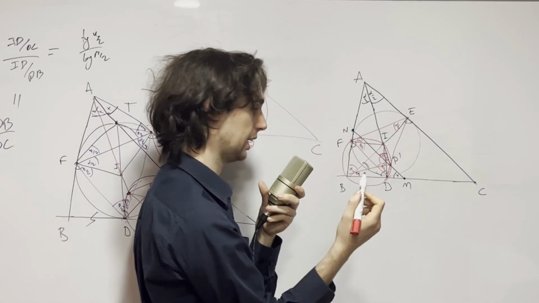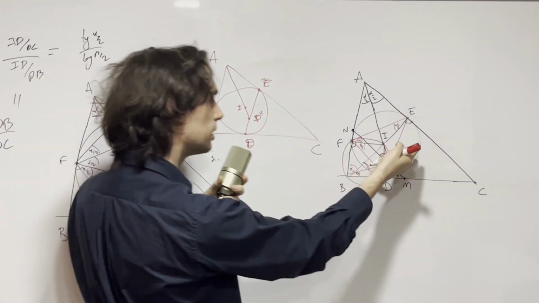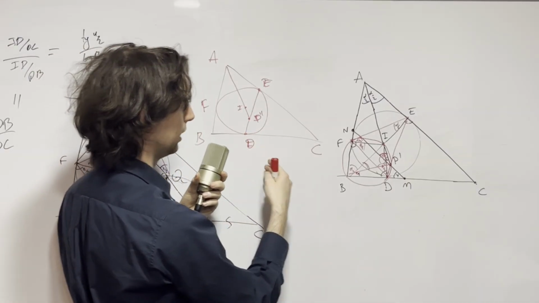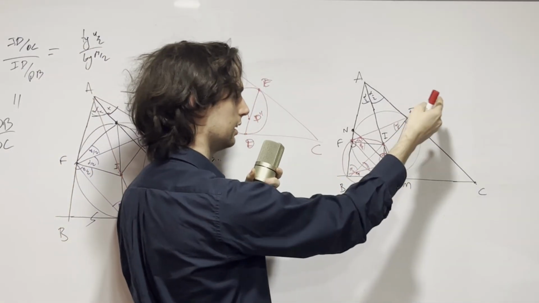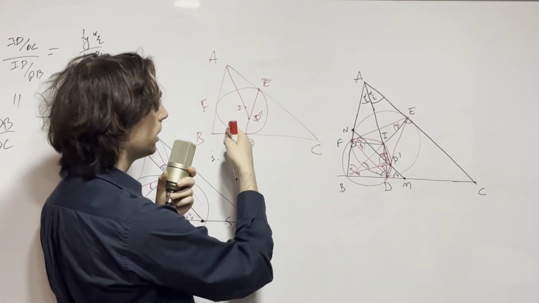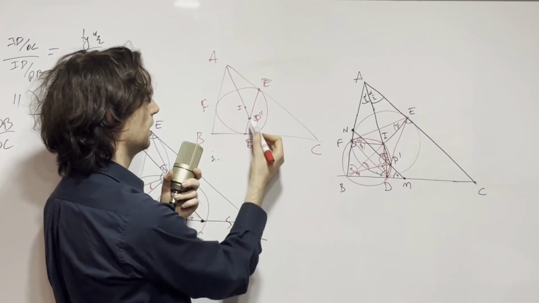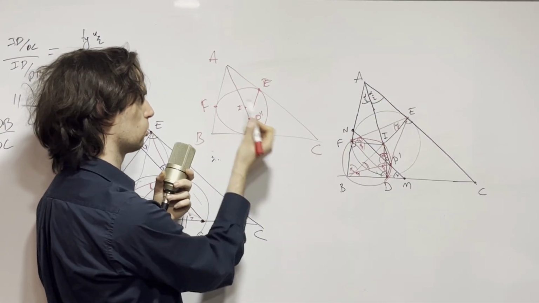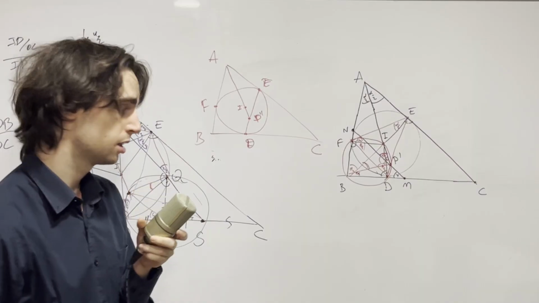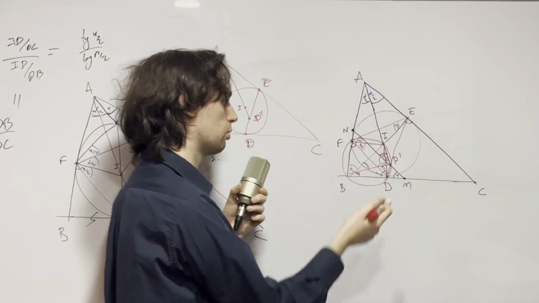Now the only question is, how can we get that? And I invite you to pause for 10 minutes, either working with this picture or this picture, to try to prove either here that E, P prime, D are collinear, or here, realistically, what you need to prove is that P prime is on the circle around B, D, I, F. Okay? So pause for 5 minutes, 10 minutes, maybe 15. Think about that. Try to prove it.